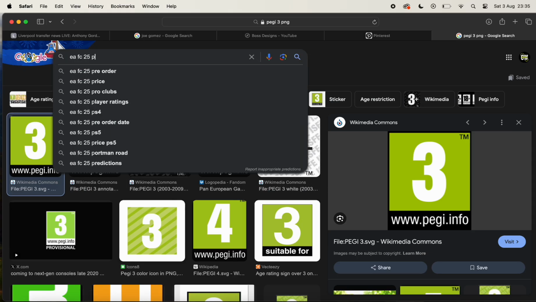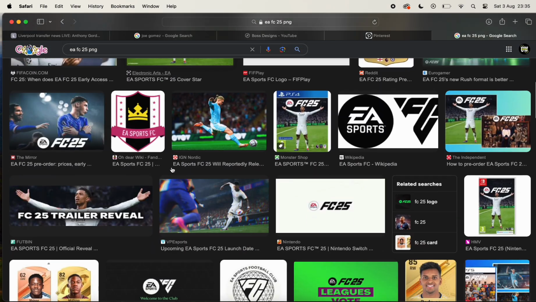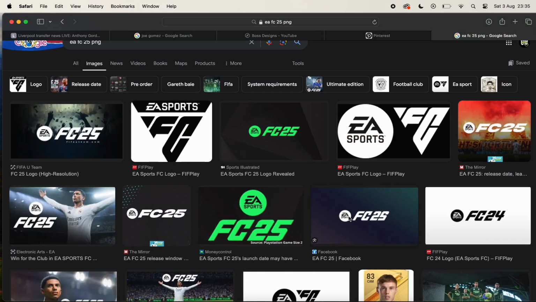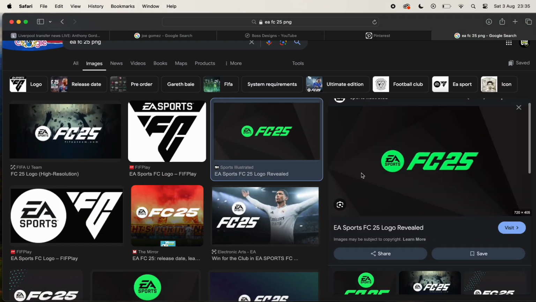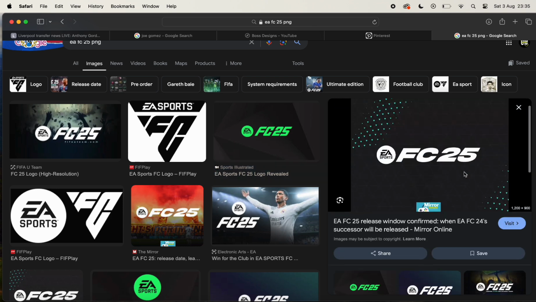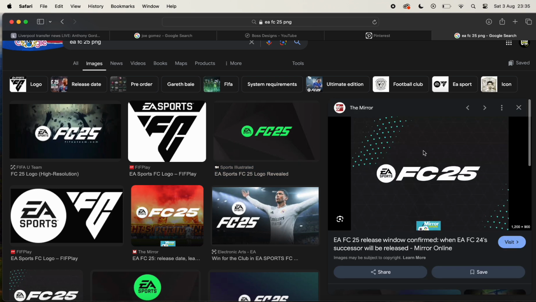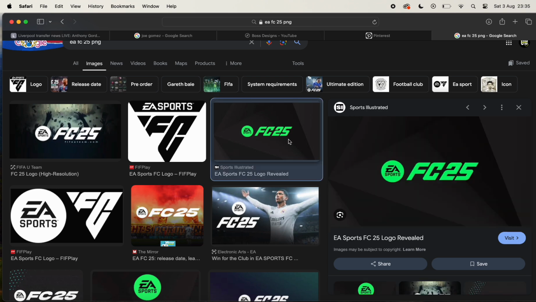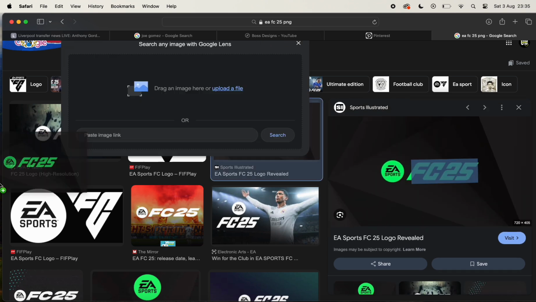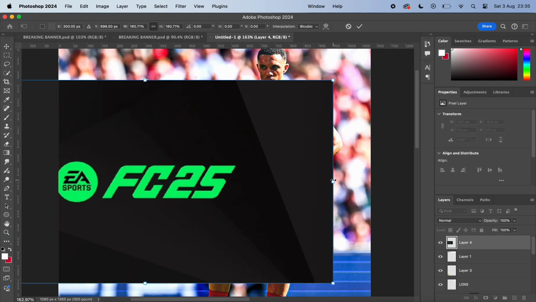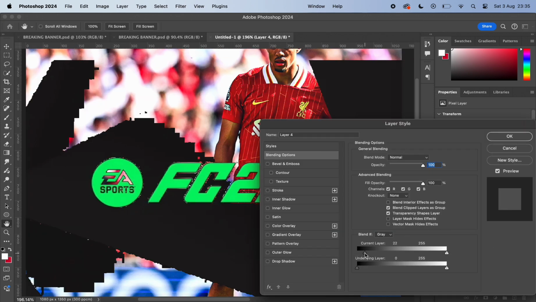So as I was mentioning before, because I cut him out, I wanted to add the EAFC thing behind him. At the start, I was just playing around with where I wanted to put it, but in the end I resulted to merging the C in between his arms, which I thought looked quite cool.